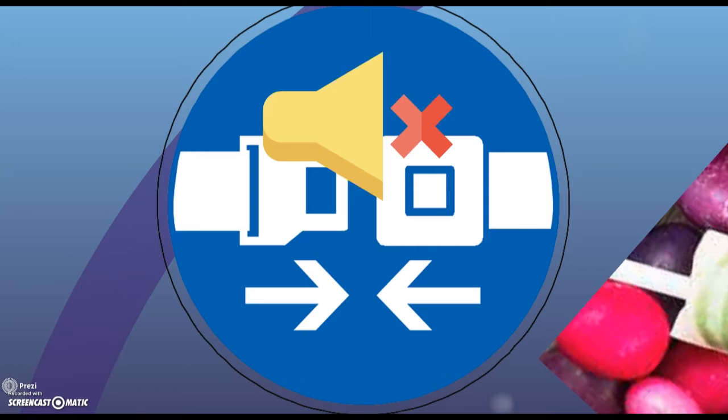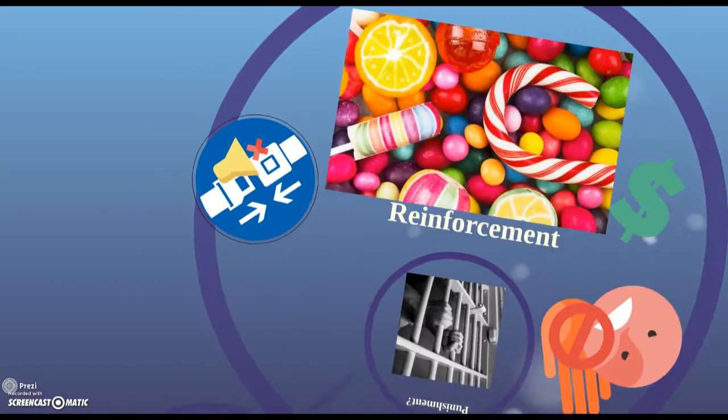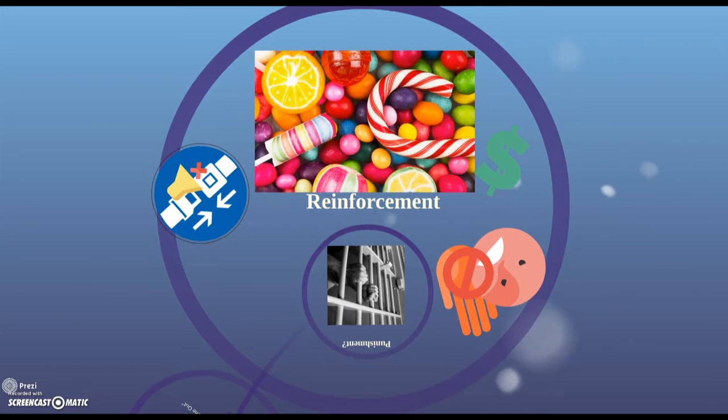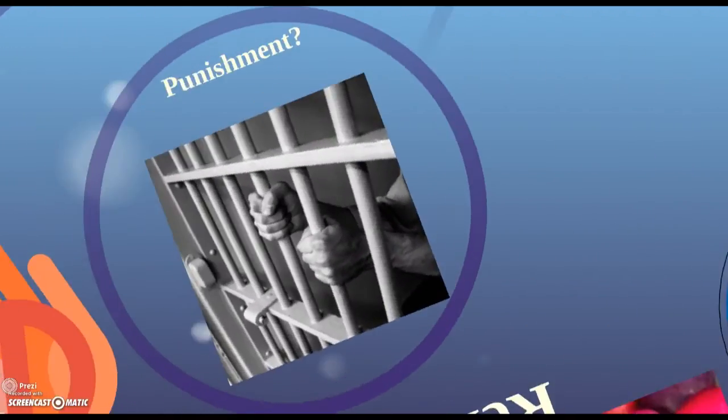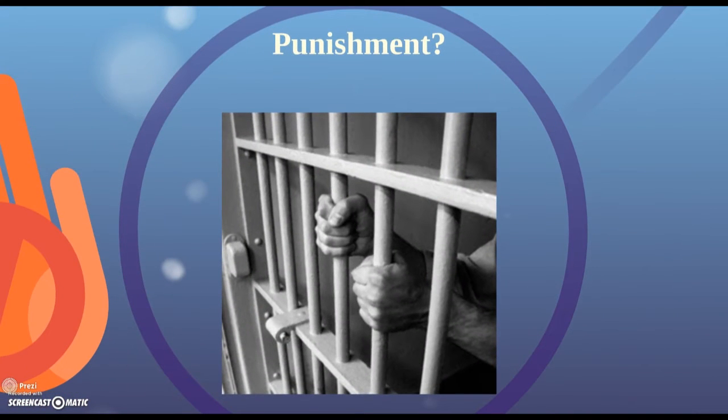The important thing to remember about reinforcement is that you are trying to encourage a behavior, not take away a bad behavior. That's where positive and negative punishment come into effect. You punish when you're trying to decrease how often a behavior happens. So, for example, putting someone in jail is a good way of putting a negative punishment. You're taking away something good, specifically their freedom in this case.